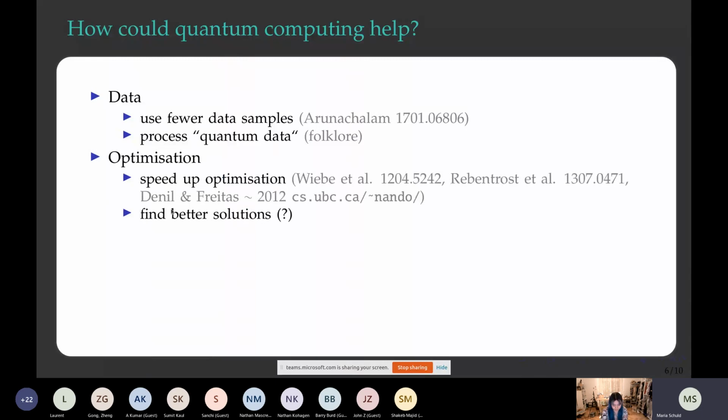Okay, second idea, the cost side of things and the optimization side of things, we can try to improve it. And that was the beginning of quantum machine learning a few years back. People tried to basically just speed up the optimization part. So, for example, this paper here was one of the very first ones. Nathan Wiebe also worked in the Microsoft group for a long time. And so he just took a linear model, you remember the matrix inversion that I was talking about, and did it on the linear model. The second paper took the second model, the kernel method, a very specific one, a support vector machine, and did the inversion problem here also on a quantum computer, or proposed algorithms that did that.